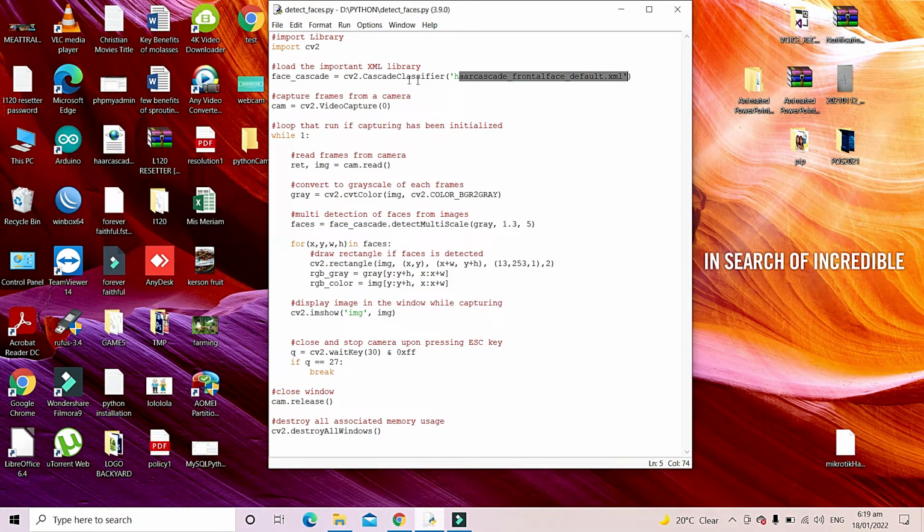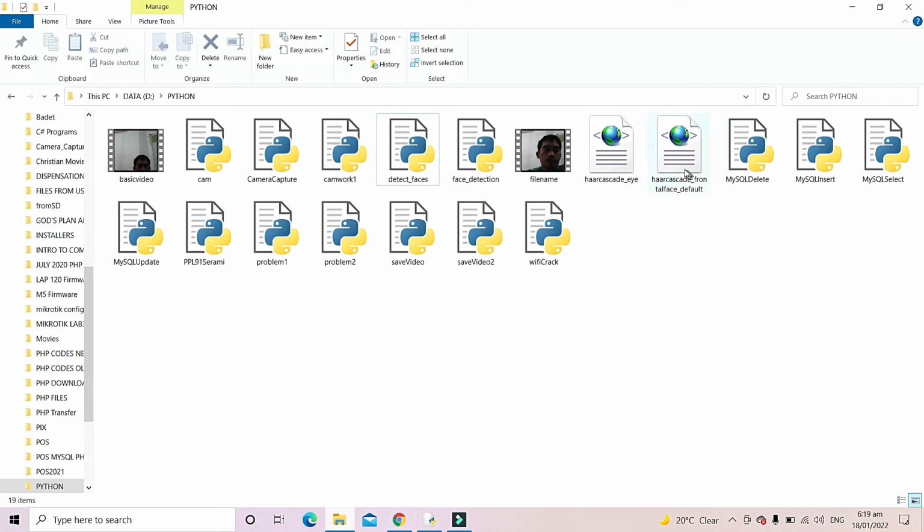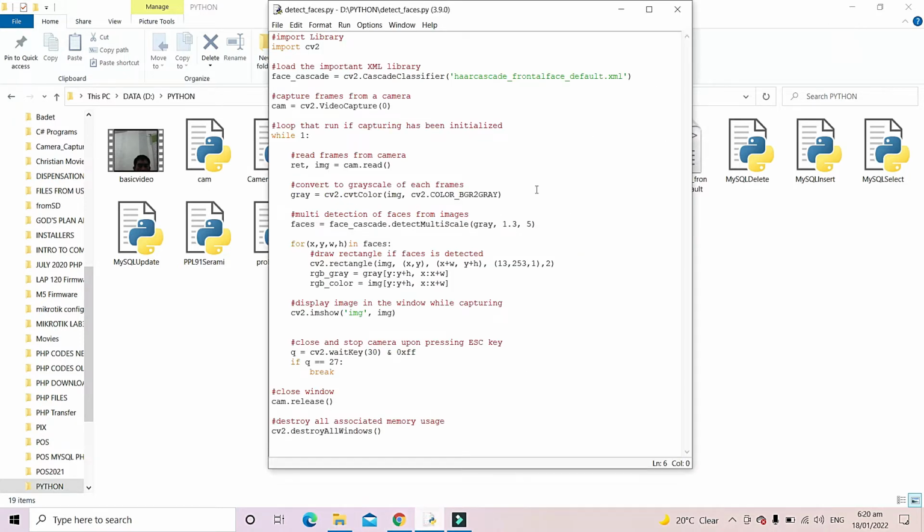Okay, so we import that. Make sure that upon downloading this Haar cascade, you save it in our folder. So our Haar cascade XML and the Python file name are put in the same folder.